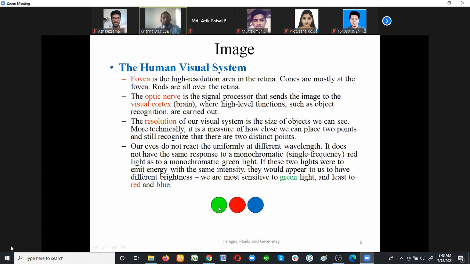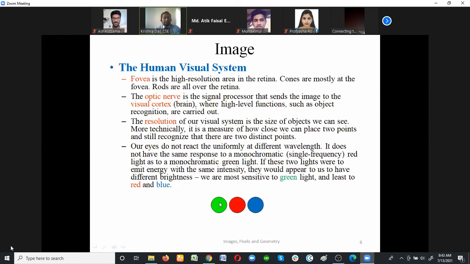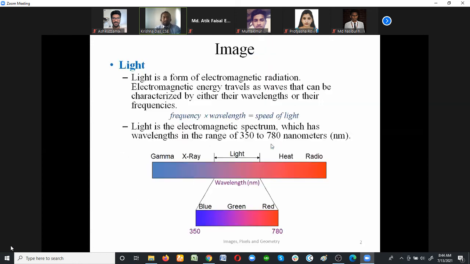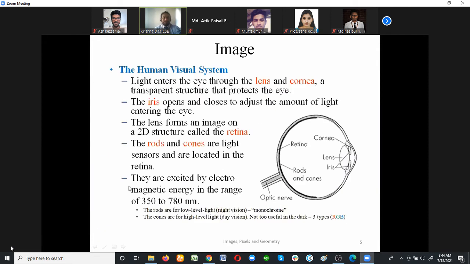Okay, so the wavelength or maybe frequency, we can take any property of the wave. The wavelength for green, that means the electromagnetic wave in that spectrum for the light, is different from red or blue. Also in between they have combinations. We have seen this is the visible part of the light, having different wavelengths. Also you can see here that with different wavelengths the colors are different. Okay, so that is about the human visual system and its working process.